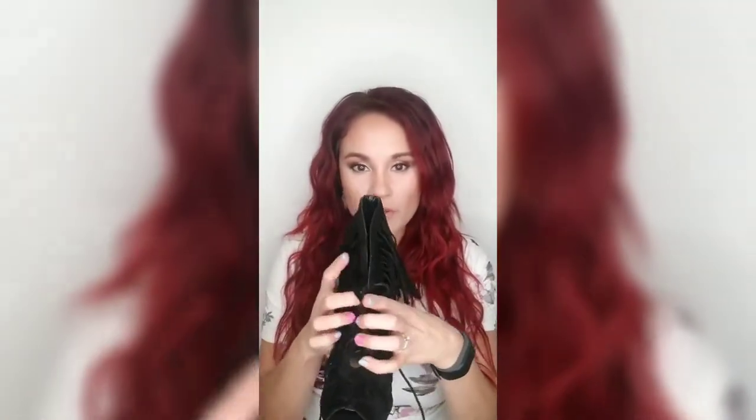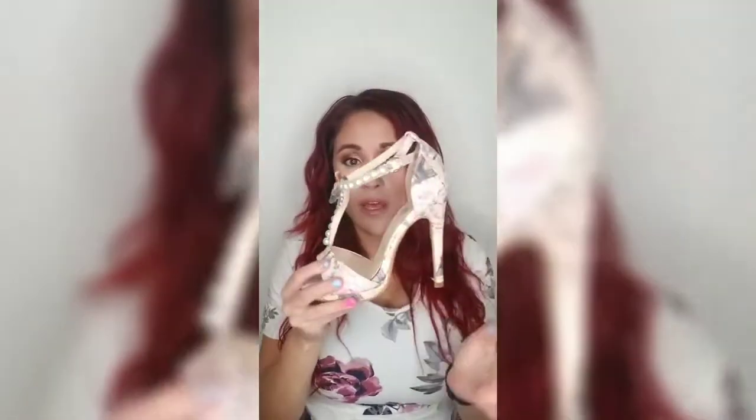The more your foot is grabbed onto, honestly, the easier it is to walk. So sometimes when you feel like your foot is slipping, or you have to kind of grasp your toes like this because there's not enough holding your foot, it's usually with shoes like this. This has a strap and an ankle part, but it's not tight enough for me to feel comfortable. So granted, it's less comfortable to walk on than these that are holding onto my foot better.